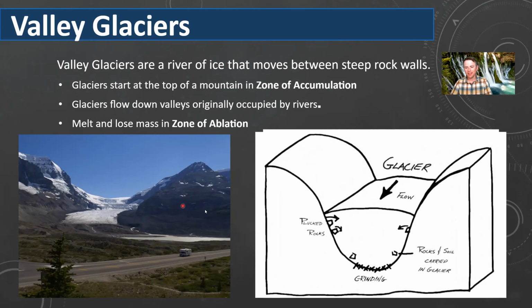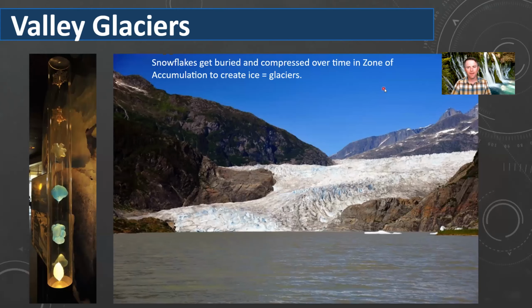All right. And so those glaciers will go down, pluck the rocks from the side. And because the glaciers, I should say, have enough pressure to push those walls, you can get steeper walls, and it grinds out those bottoms a little bit more smoothly than a river would. So you get this U-shaped valley instead of a V-shaped valley.